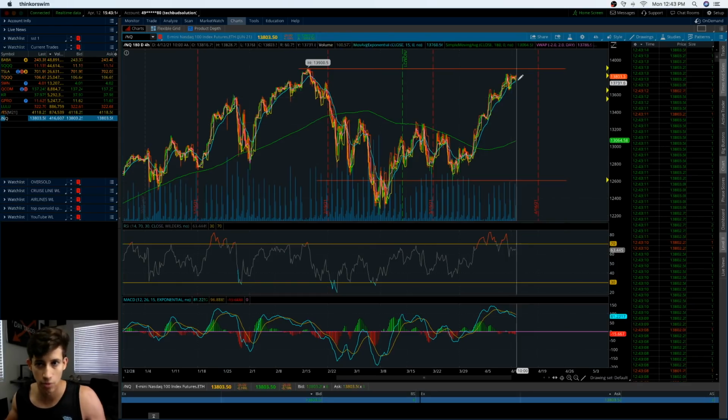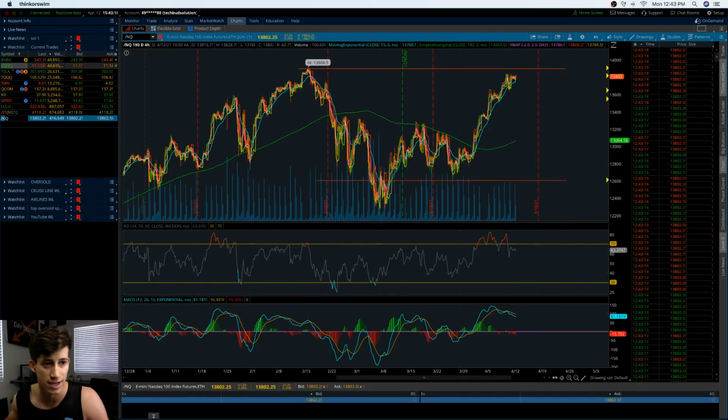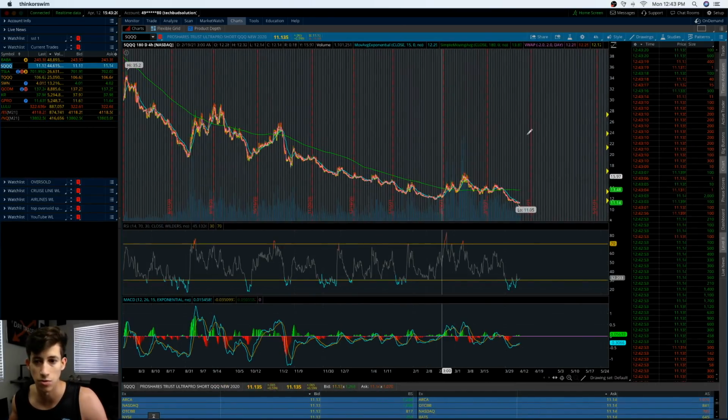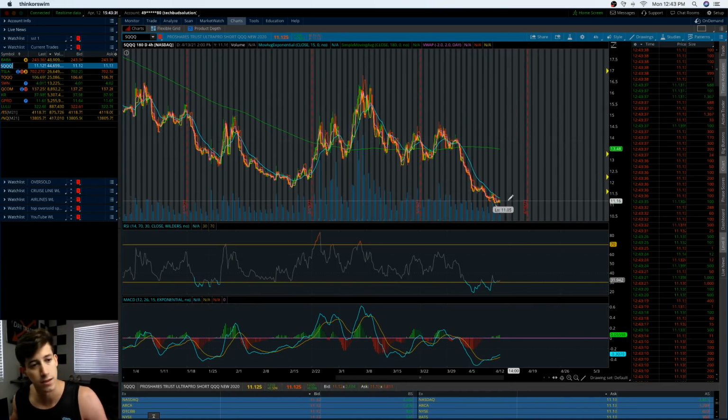What ETF goes up when the NASDAQ market goes down? I'm sure a lot of you guys can guess, and that is ticker symbol SQQQ. This is not something for beginners. This is a leveraged ETF, and it comes at a much greater form of risk as it does decay over time. Again, this is not something that I would encourage you to copy. This is not something that I would get in early on, especially if you have no experience. This thing can easily continue to bleed.